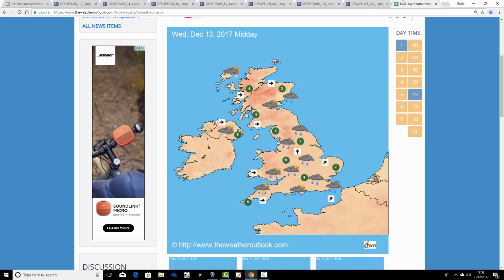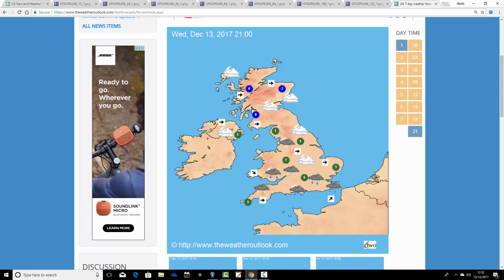If I just have a look at charts from the weather outlook, so lots of rain across England and Wales this afternoon, turning brighter but colder with showers becoming wintry across Scotland and across Northern Ireland as well into tonight, and we bring those wintry showers further southwards and eastwards into parts of England and Wales, although the far south southeast likely to stay more as rain down there. There may be a dusting of snow almost anywhere from Wales and the Midlands northwards, but particularly so on higher ground where we could get a covering of snow again in a few places by morning, and frosty and icy for Scotland.